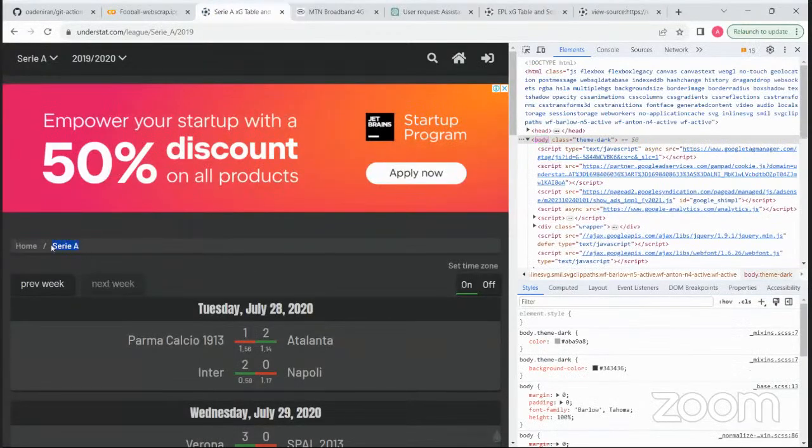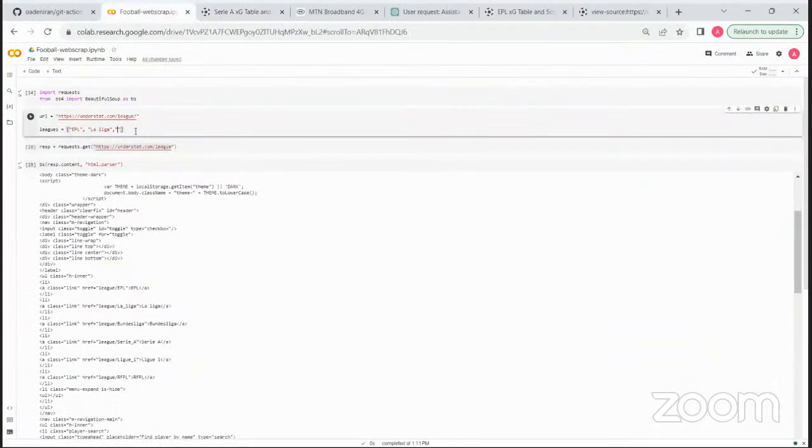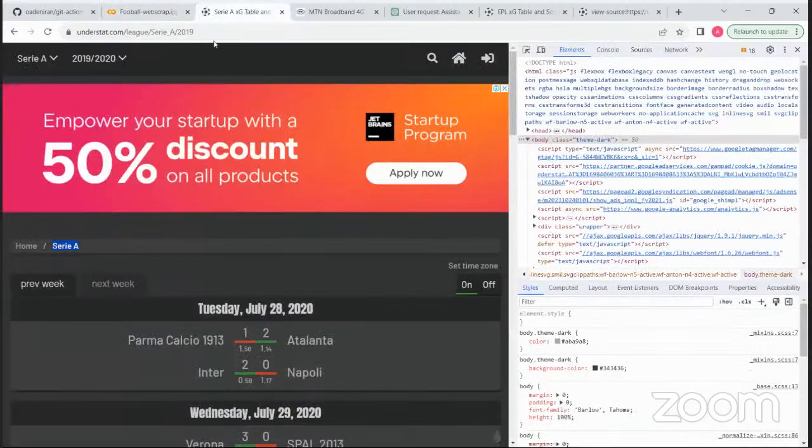So when we pick Serie A, and let me add the last one, Bundesliga. 1, 2, 3. It will not be nice for me to not have Ligue 1, because for football fans, we know that we have the top 5 leagues in Europe, and they have to be 5.